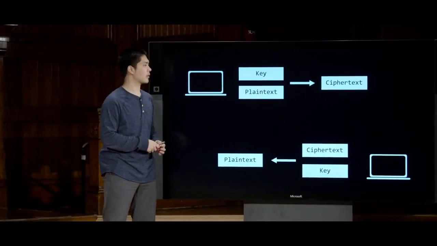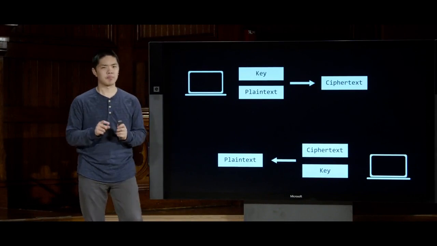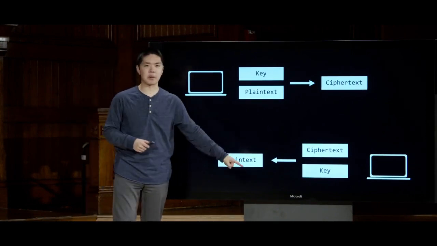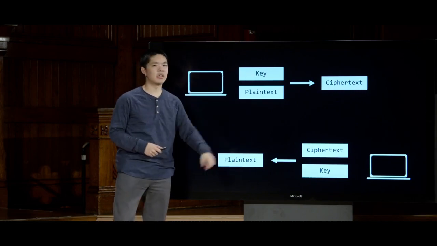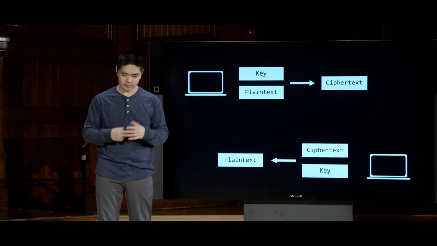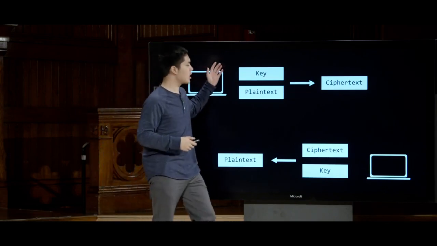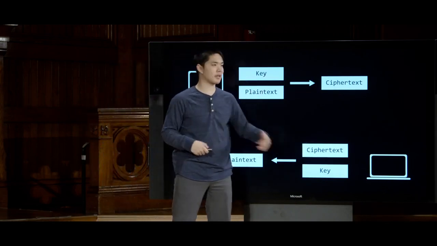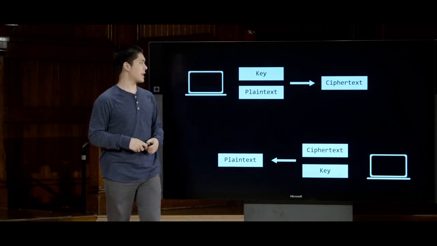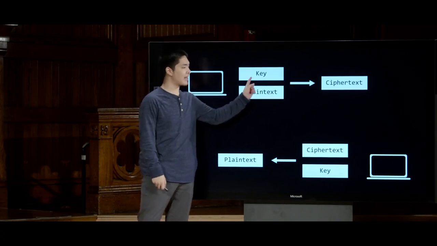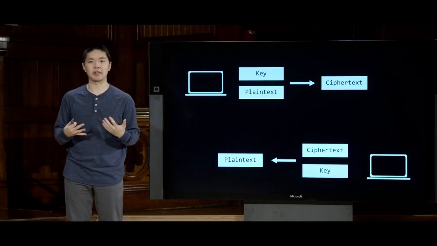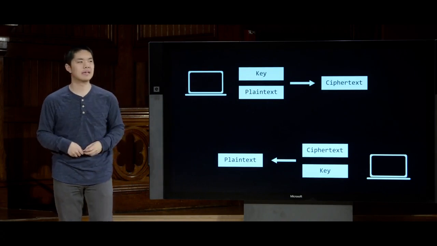And someone who just has the ciphertext but not the key likely won't be able to figure out what that original message was. But there's a problem here, especially in the context of the internet, and that is that both I and the other person need to have access to this key. The key is what I use to do the encryption and the decryption. And I can't just send the key across the internet to the other person, because if I do that, well then someone in the middle who's intercepting all of my requests could intercept both the ciphertext and the key, and therefore they would be able to decrypt the message because they have both the ciphertext and the key.